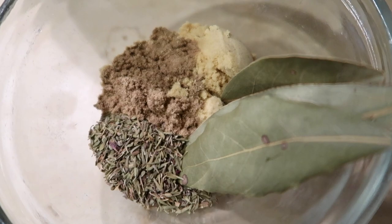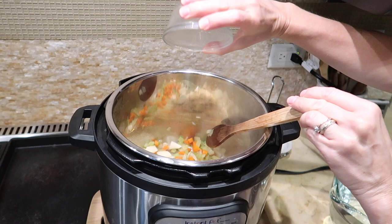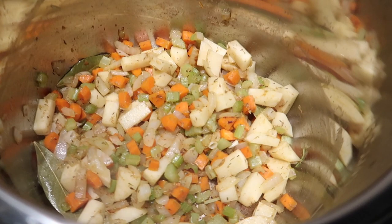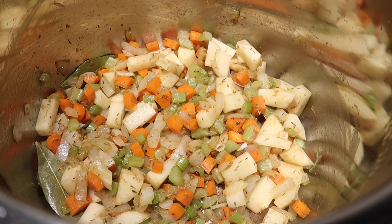Set the Instant Pot to sauté mode and sauté the onions, carrots, and celery until they are soft in a little bit of oil. Then add the potatoes, garlic, and the spice mixture made of dry mustard, cumin, sage, thyme, and 3 bay leaves. Then add 8 cups of either vegetable, chicken, or beef broth.